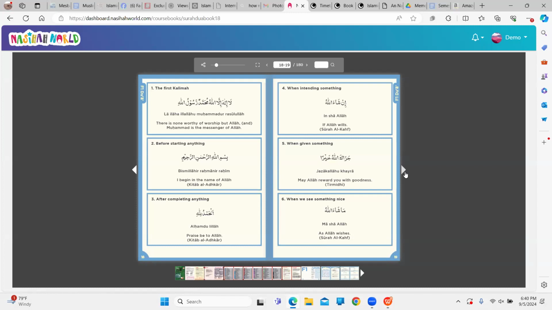We have a WhatsApp group with parents. You can make a message: All the parents, I teach them La ilaha illallah Muhammadur Rasulullah. So homework, like I said, they have to read 10 times before sleeping. That is their homework. Learning is not homework. Reading 10 times before sleeping is homework.